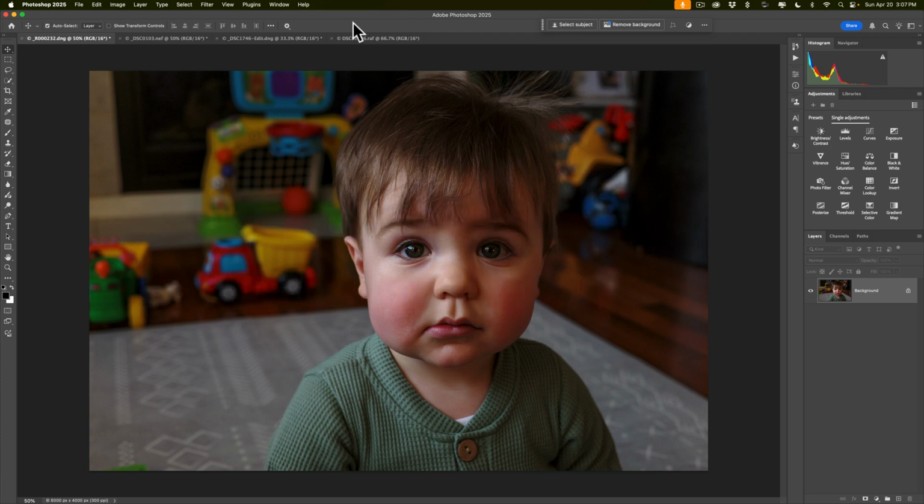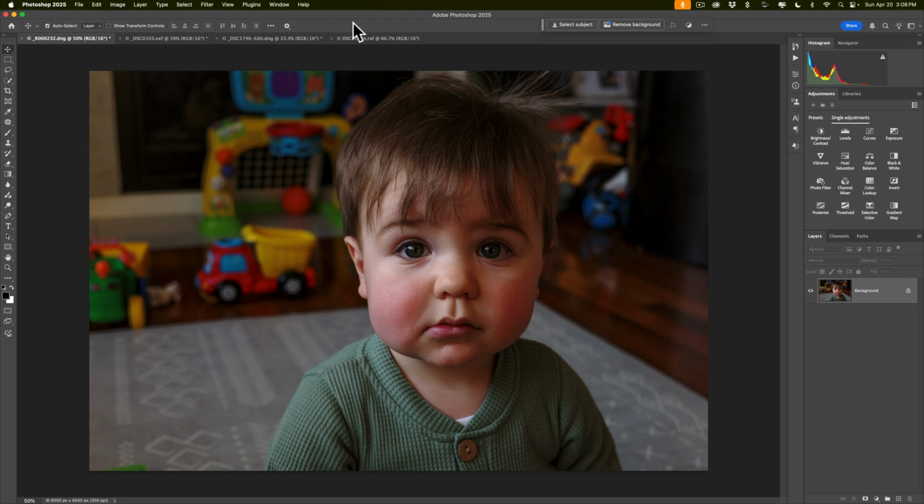I do want to mention at the top, though, that you can't do anything with the Adjustment Brush that you couldn't already do in Photoshop. The Adjustment Brush, though, will allow you to do some things a little more easily than you could in the past. For example, I have this image of my grandson, and let's just say I wanted to brighten his face. And let's pretend that I'm using a version of Photoshop that doesn't have the Adjustment Brush in it.